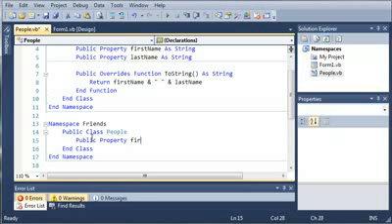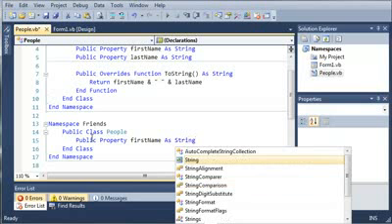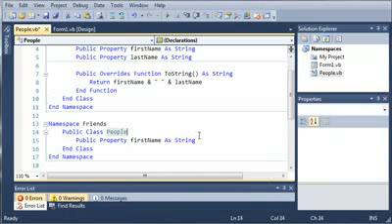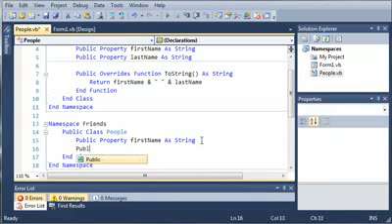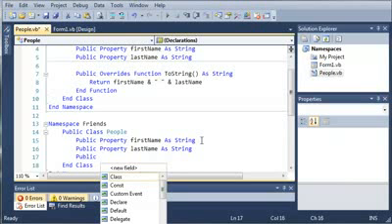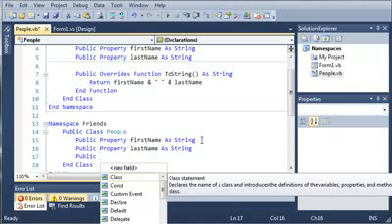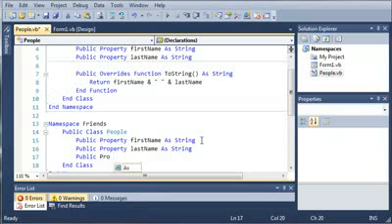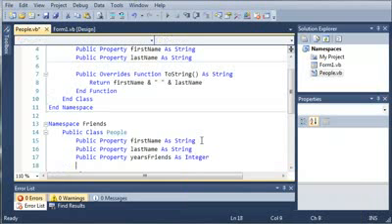So public property FirstName as string, and we can put their last name in there too. So public property LastName as string, and let's put how many years we've been friends with them. So public property YearsFriends as integer.